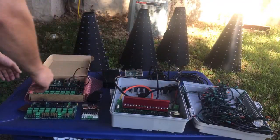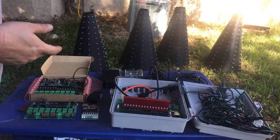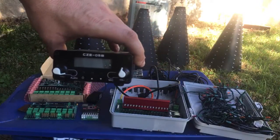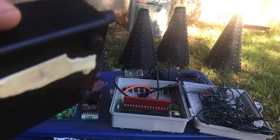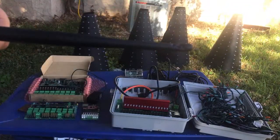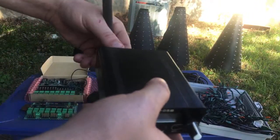Well, that's great, Jeff, but how do you get the sound out there to the viewers when you have to tune in to 88.9? This is my FM transmitter right here. It outputs a pretty good distance. There's the antenna that my cat chewed up, but it still rolls.